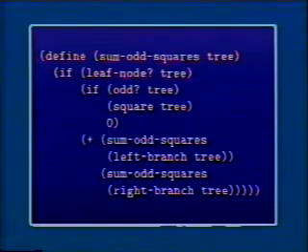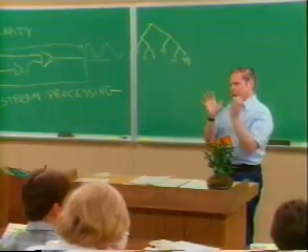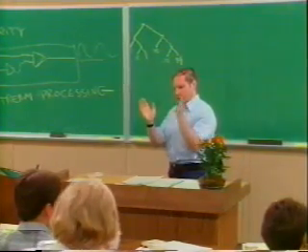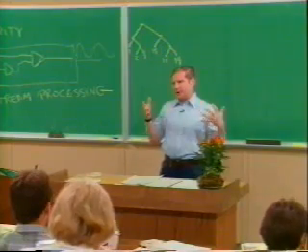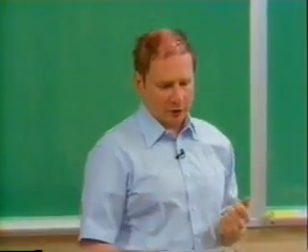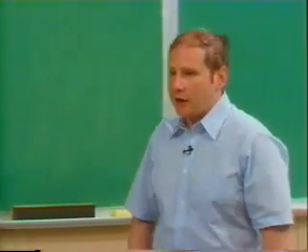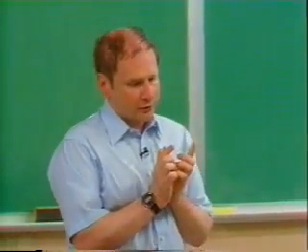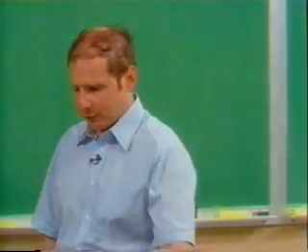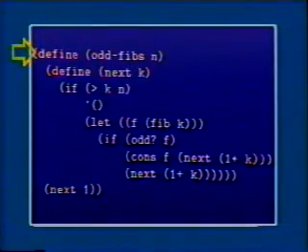Okay, well, let me contrast that with a second problem. Suppose I give you an integer n, and then some function to compute of each integer from 1 through n, and then I want to collect together in a list all those function values that satisfy some property. That's a general kind of thing. Let's say, to be specific, let's imagine that for each integer k, we're going to compute the kth Fibonacci number. And then we'll see which of those are odd and assemble those into a list. So here's a procedure that does that. Find the odd Fibonacci numbers among the first n.